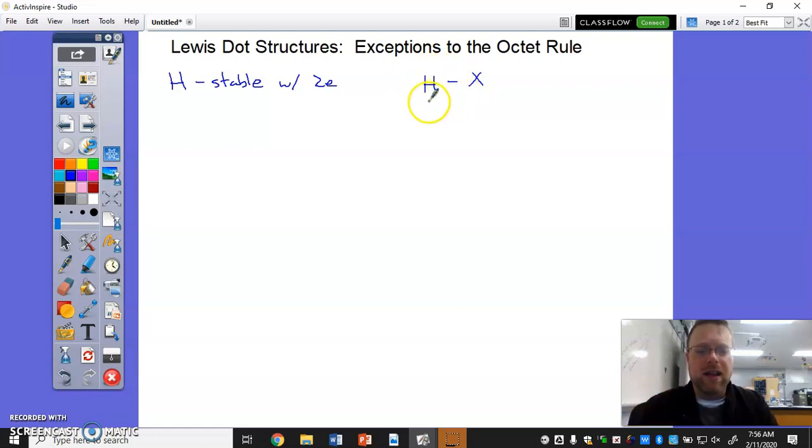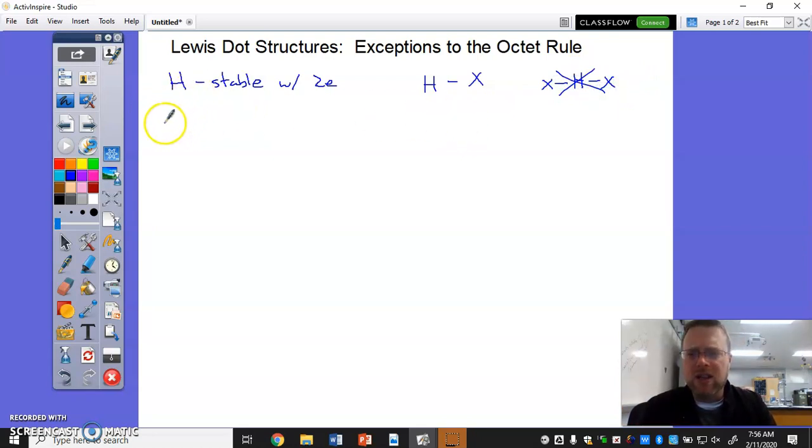So hydrogen is an element that only has one energy level. And remember from your Bohr models, that first energy level only holds 2 valence electrons. And so if you have a bond, which is 2 electrons, connected to a hydrogen, then that hydrogen is already satisfying that requirement and doesn't need any additional electrons. So you will never see dots on hydrogen. You will never see more than one bond connected to hydrogen. Hydrogen could never be in the middle of other atoms, because if you put hydrogen in the middle, it's connected to more than just 2 electrons. So you're never going to see anything like that.